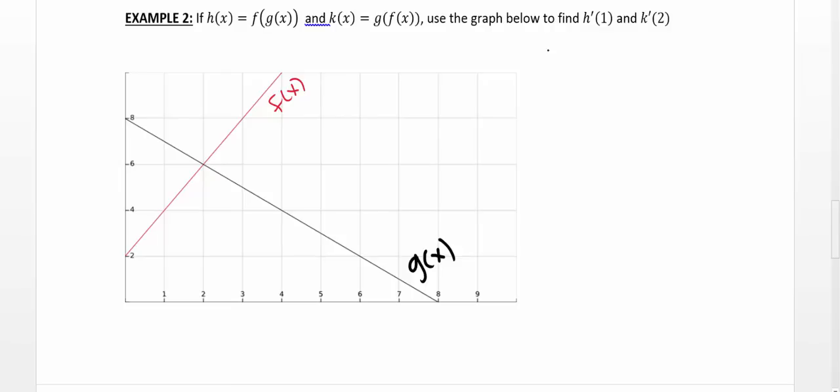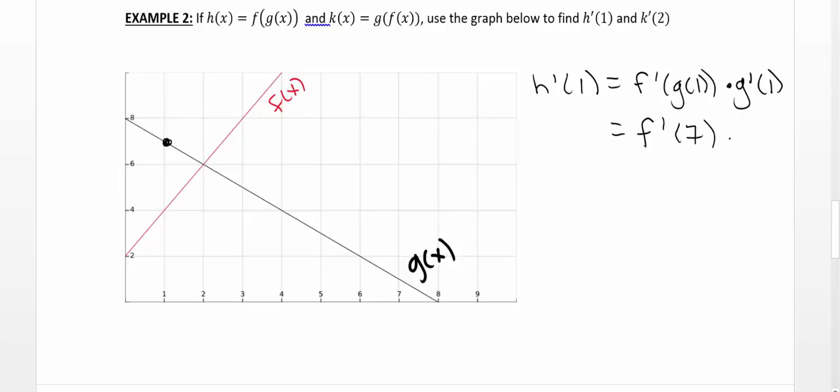So the derivative at 1, h prime of 1, is going to be f prime of g of 1 times g prime of 1. So again, I'm just applying the chain rule formula with x equals 1 here. So I need to figure out which of these values I know and which of them I need to compute. So g of 1 is something I can read off my graph. So g of 1 means I'm going to go to x equals 1, and I'm going to go up and find the corresponding y value, which appears to be 7. So I'm going to write this as f prime of 7 times g prime of 1.